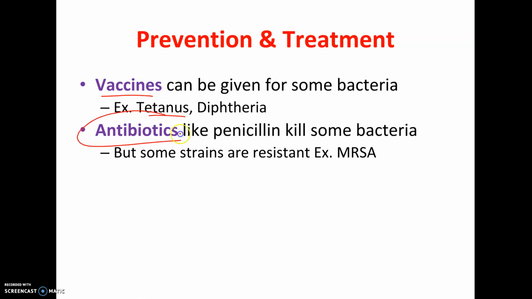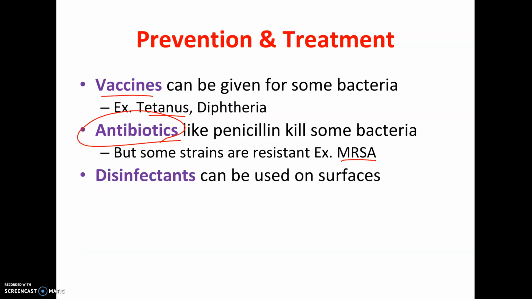But antibiotics are only for bacteria, not viruses. So antibiotics like penicillin, streptomycin, ampicillin, they can kill bacteria, and sometimes they'll help your immune system fight off a bacteria. But there are strains of bacteria that are resistant. MRSA is an example, methicillin-resistant Staph aureus, I believe. So if you get sick with this bacteria, almost no antibiotics work against it, which is really dangerous. And the more we overprescribe antibiotics, the more we kill off the ones that aren't resistant, and those resistant ones take over. Disinfectants, you can't take a disinfectant, you can't drink Clorox, but you can use disinfectants on surfaces.